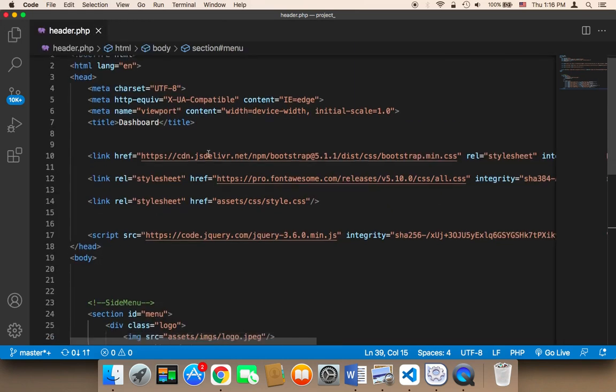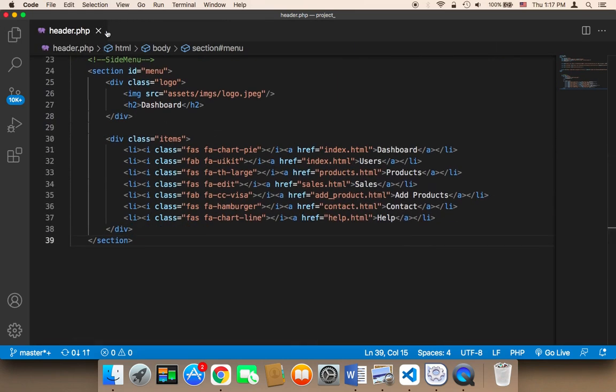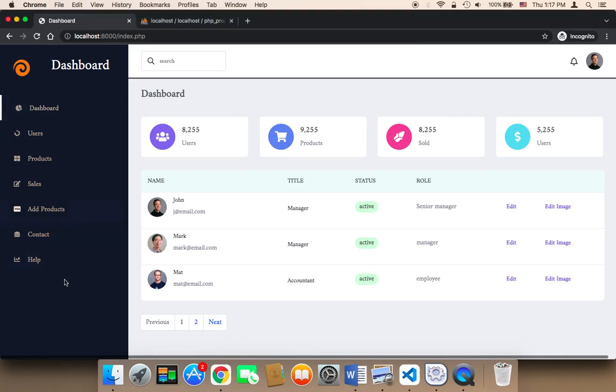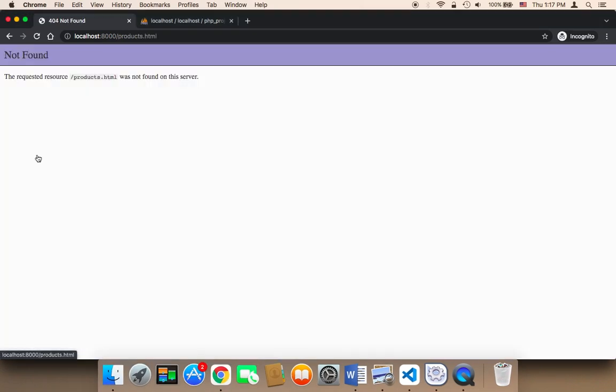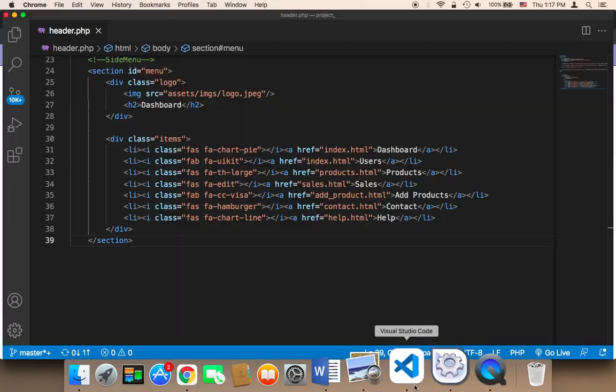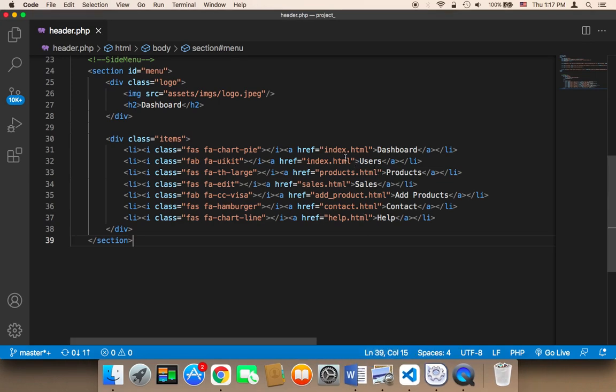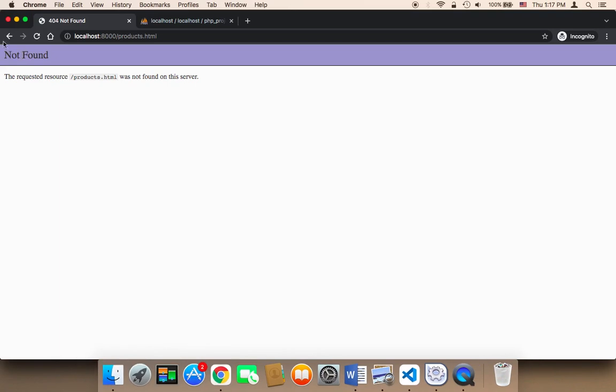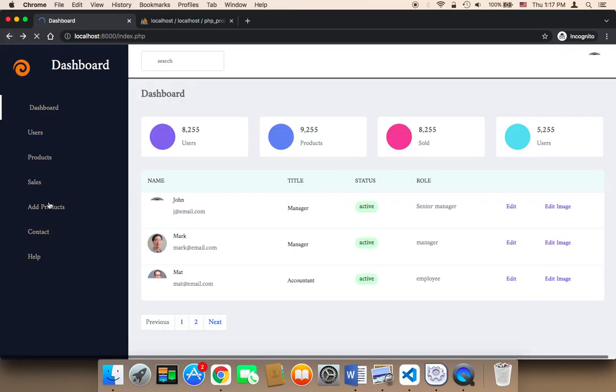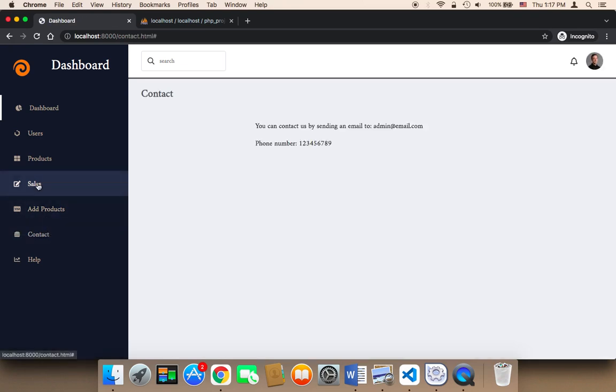In the header.php, in this side menu, if I click on any of these buttons, it's not going to work because we are still using the old links, and we need to update these links with the new URLs. And to do this, we don't have to update this in every single page.